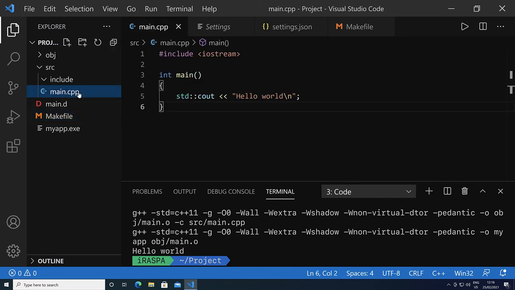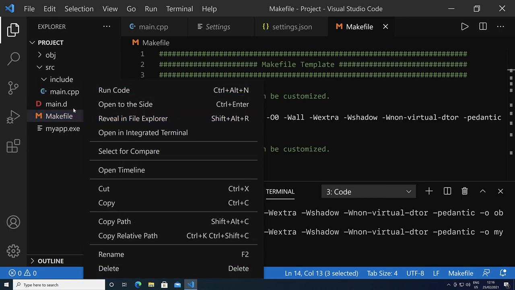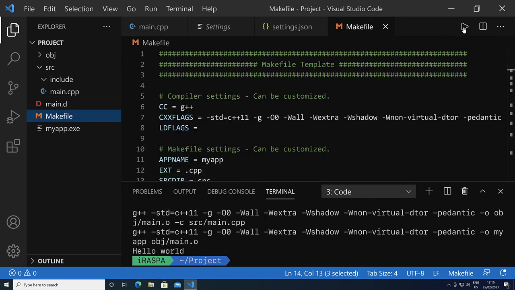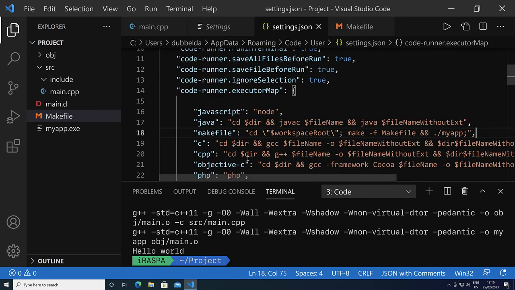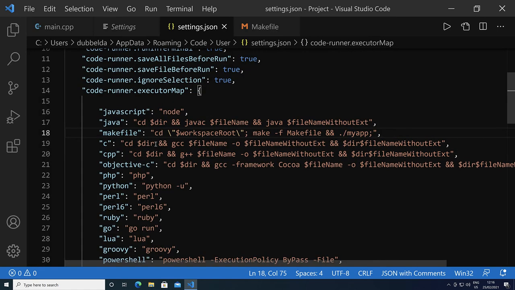One thing is, most of the time you have a CPP file selected, and it means that in this workflow you would edit the file and have to first click on the Makefile in order to run the code, or press this button over here. So the easiest solution for that is simply have the same command for all the files that you can possibly select. So also for the C files, we're going to do the same thing. We're going to cd into the workspace, do the make, and run the executable.